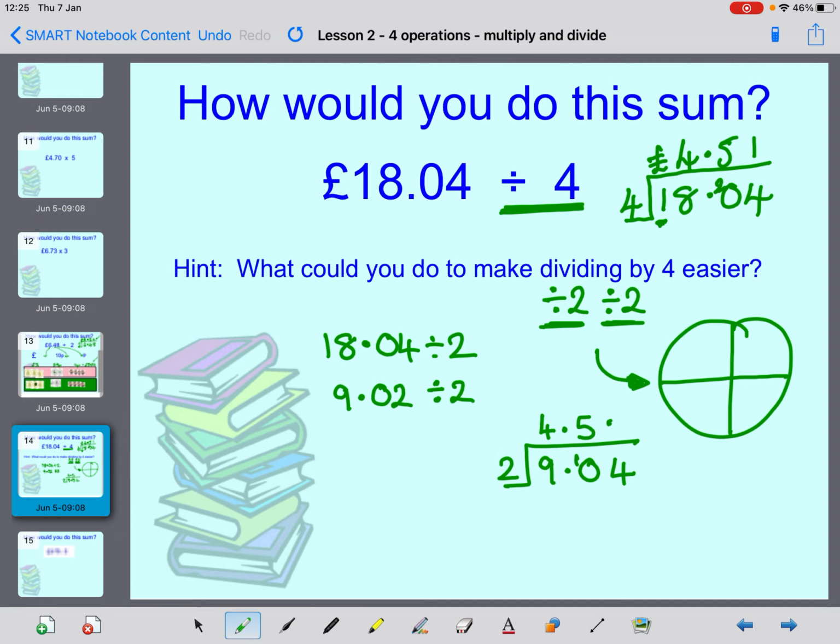I have made a mistake because that number there should be a 2. So if we just go back a wee bit, how many 2s are in 2 and you get 1? That's it, fixed it. So both got the same answer, £4.51. So this was a wee shorter one. Divide by 2 and then divide by 2 again. If you can do things in your head, that's a nice, quick, easy way to do things if you're really, really good at dividing by 2.